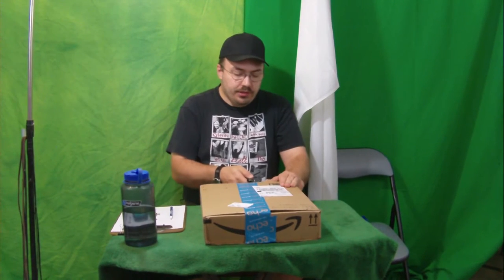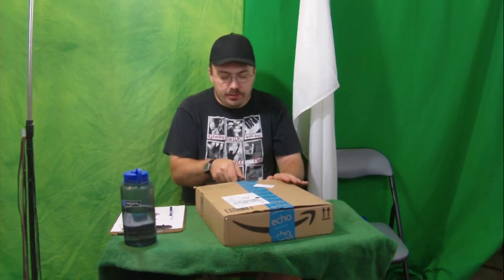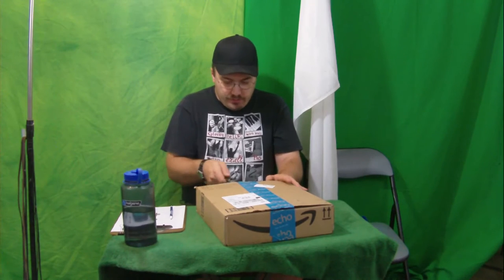Now, this thing should be pretty awesome. My guess is that it requires a 9-volt battery, which I'll probably have to stop and go get one. We're going to open this up and see what it is. Now, I've never used one of these. I've never heard of one of these. I've heard of technology where you use lasers to figure out the color of stuff and match it, but I've never heard of anything like this.